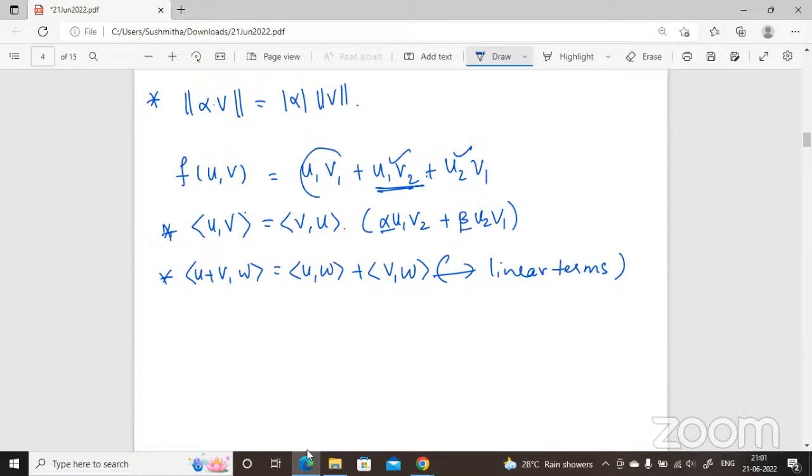Why is it not going to affect terms like this? Whether u2 v2 is there or not, why is it not going to affect? Because you can interchange them. The first component of the first vector, the first component of the second vector, it's not going to make a difference whether I write uv or vu. The difference is made only when you have mixed terms like this, when the indices are different, when the subscripts are different. So the symmetry condition says that all these cross terms should have the same coefficient.